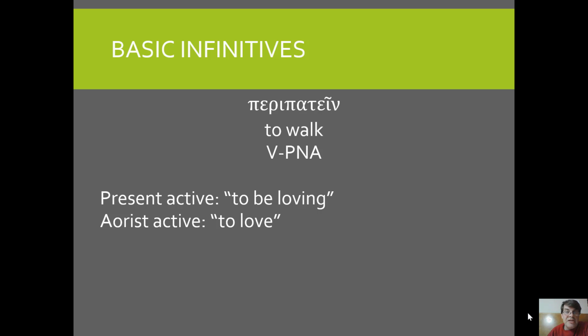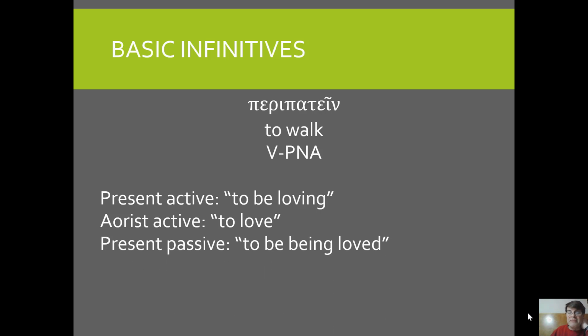Sometimes they're translated exactly the same. But the aorist is the default. It's the one that's unmarked. It's the no-frills version. It just says it happened. If you use a present infinitive, then probably the author is trying to bring out a nuance, a continuous nuance. So aorist is the no-frills, it happened. The aorist tense is the Walmart of tenses, so to speak. Okay, so present active, to be loving, aorist active, to love.